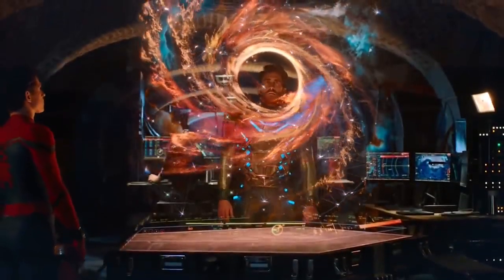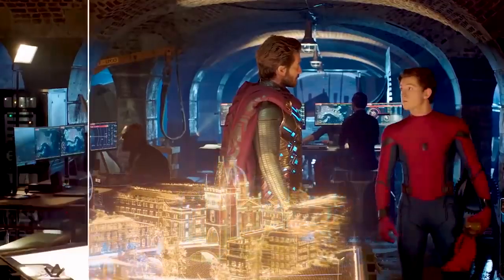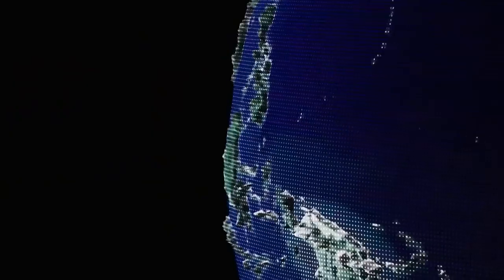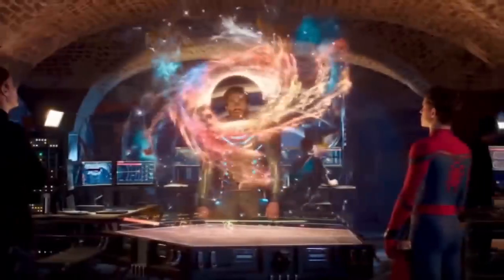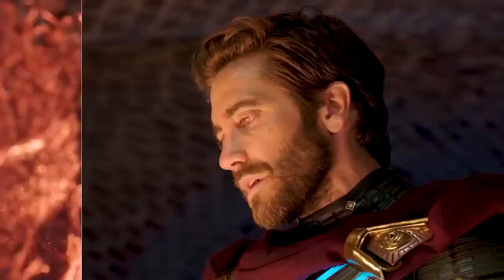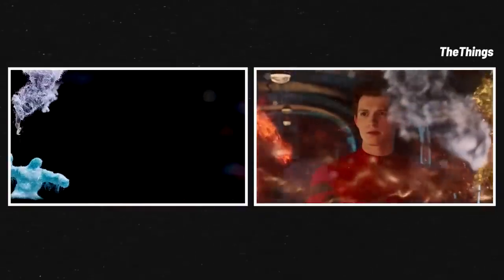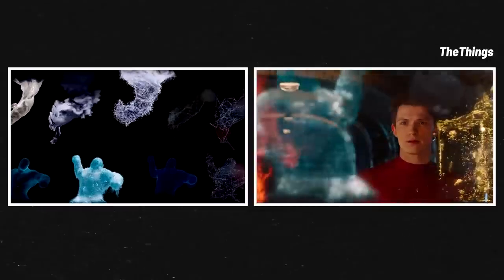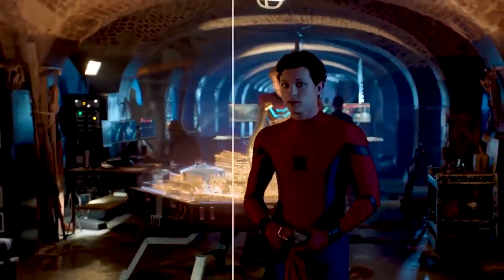For this scene where Mysterio is introduced as Quentin Beck and explains the elemental attacks, filming was done using a special lightbox table. Rising Sun Pictures had to not only design and place the holograms in the scene, but adjust the lighting and colors depending on which holograms were showing to make them look like they were really in the room with the actors. The work had to be done in layers, sometimes completely removing the lighting from on set. The lighting in the raw footage lacks the subtle colors reflecting from the holograms that don't just make the scene look pretty, but create an atmosphere to complement the actors' performances.